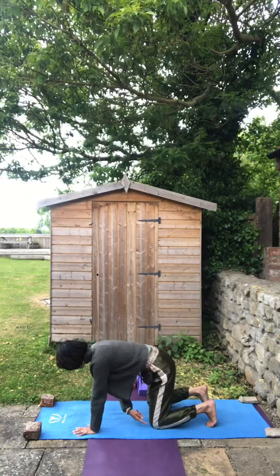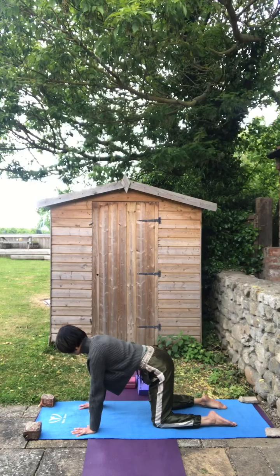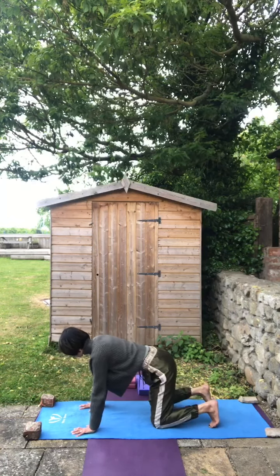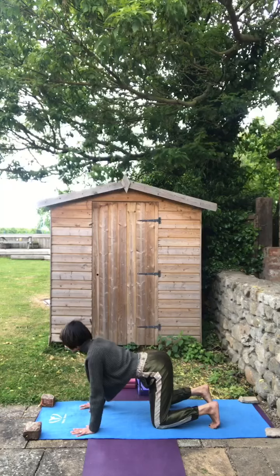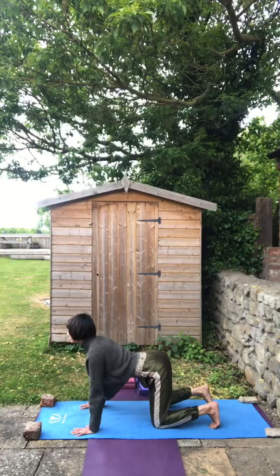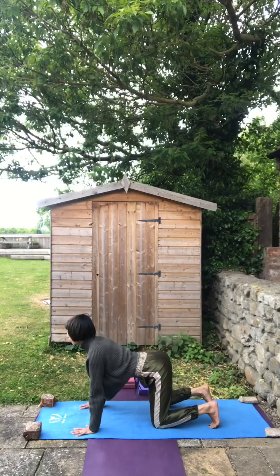Right, come to neutral spine first. Relax your neck. Keep the neck long, the crown reaching forward. Right, 3 rounds of cat-cow. Inhale. Lift your tailbone. Lift your heart. Shoulders back and down. Come to cow. Look forward and breathe.